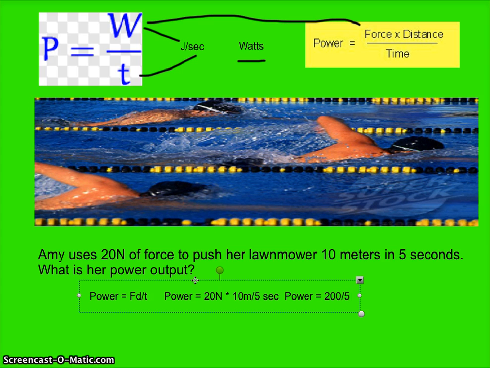Oh, that works out pretty well. So power equals, let's see, 20 divided by 5 is what? 5 into 100 will be 20. So 5 into 200 should be 40. And it would be 40 what? 40 watts is what it would end up being. So that's how you would calculate power. Let's go to the next slide.